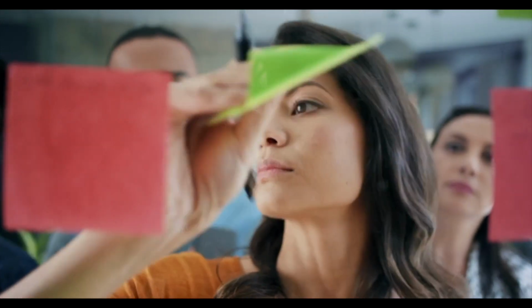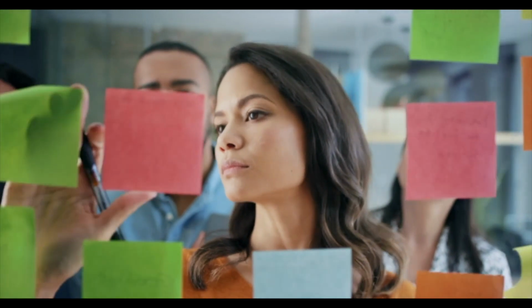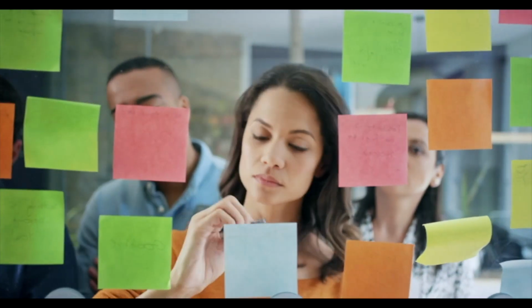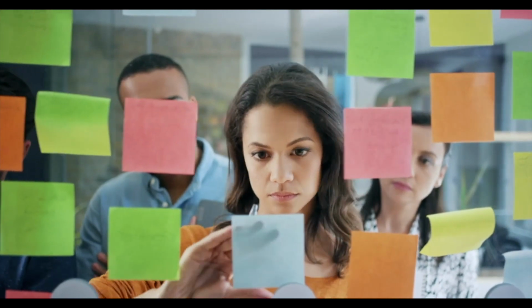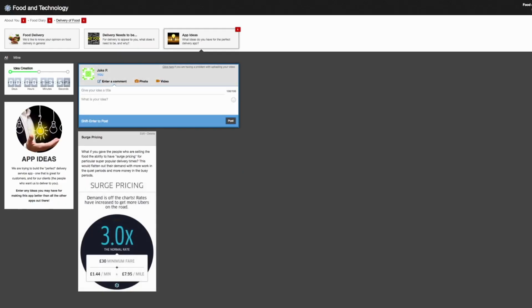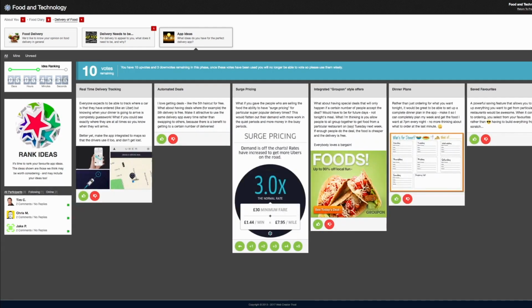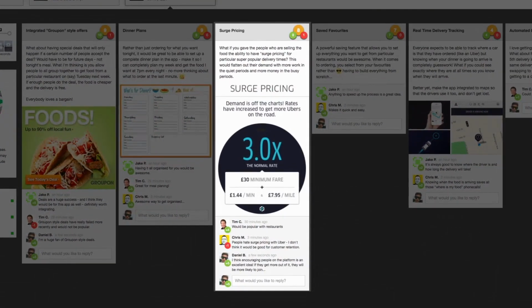Sometimes, rather than giving an opinion or answering set questions, you need participants to come up with ideas to solve a problem. This is commonly referred to as ideation. We can create communities that manage all stages of this process, from idea creation through to finalist selection, collection of ratings, and declaration of a winner.